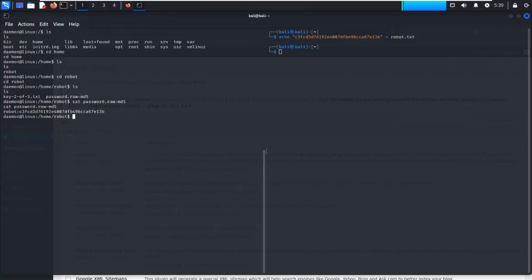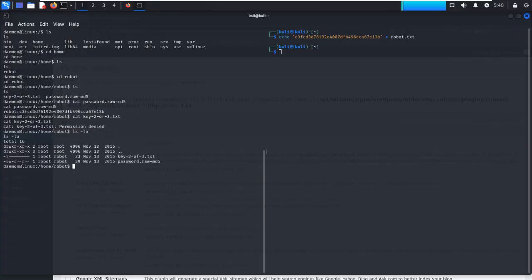And let's see the flag though, but I'm not interested in finding flags because in real world scenarios we will never be looking for flags in machines. So cat key-2-of-3.txt. Oh, we don't have permissions to do that. Wow. ls -la.